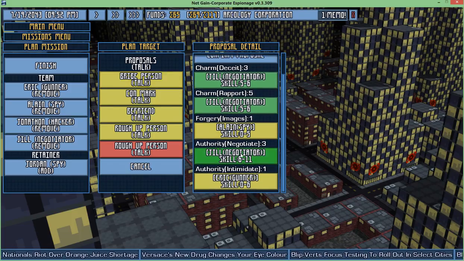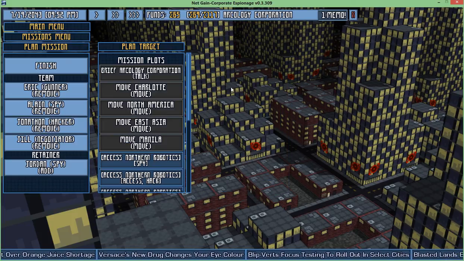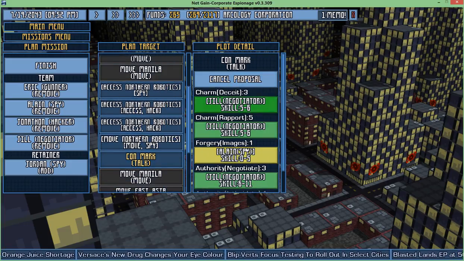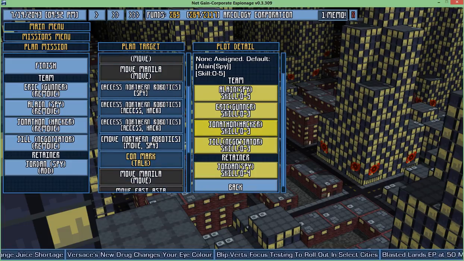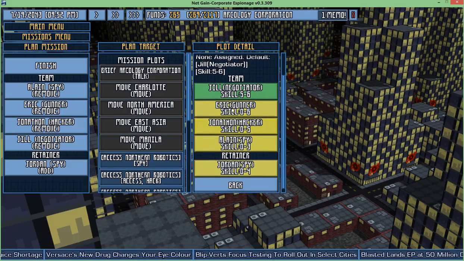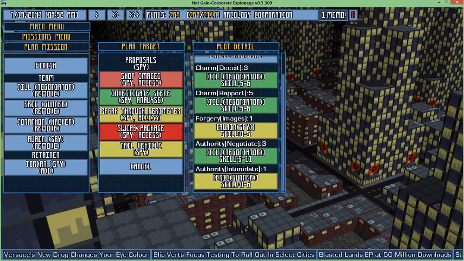This one's actually looking pretty good. There's only 1 rating there, and he's got a very good chance. Same thing here. So this is actually probably our best option, so let's go with this. Now if you want, we can cancel this proposal again, and we can actually assign specific people to these tasks. So if you think you know better or want to use certain operatives for certain things, you can specify them out. But that looks good for now.